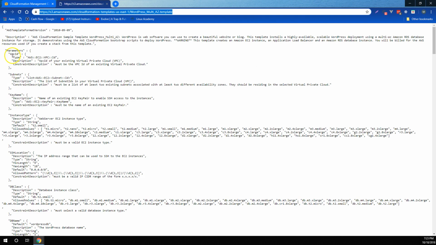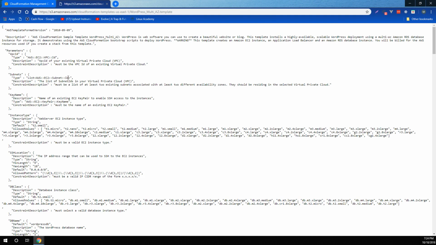And you notice right off the bat, we have VPC ID, and what it's looking for specifically is the ID of a virtual private cloud. Now, when you see a parameter like this that's pulling a specific kind of AWS service, what we're going to get is a drop-down of qualifying services. So in this case, we'll get a drop-down of virtual private cloud IDs. Now, of course, you'll notice we have the description and then the constraint description, which means if they don't select one of these IDs, then they'll get this error here.